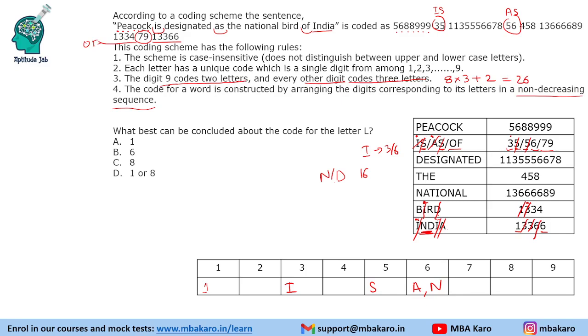In peacock, we have among the letters that we have identified here, what did we put? 1 as D. So peacock, if you look at, we have A which is being used, that is 6. Now off is there and off is 1 out of 7 or 9. Now O is the common letter here and the common word is 9. So O will be 9. So O is done.